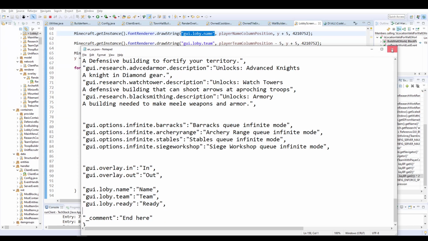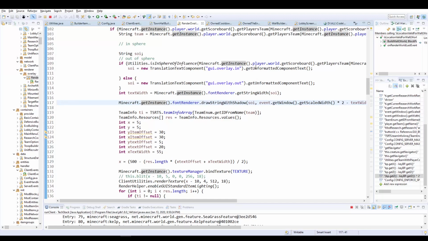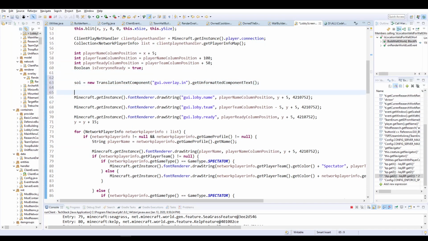Say that. And it was a different class. It was our overlay where we did the translation text. So that's this. Use that as an example. We define a new translation text component and get its translated text.